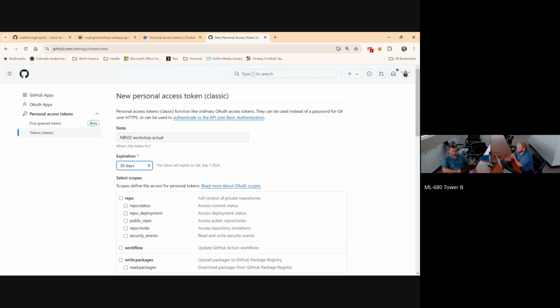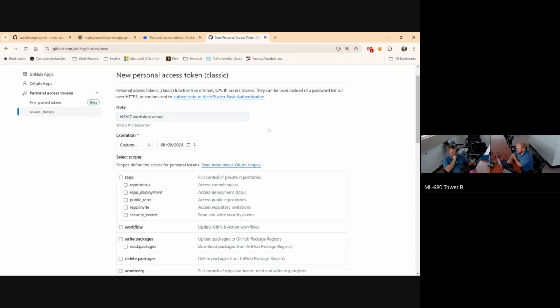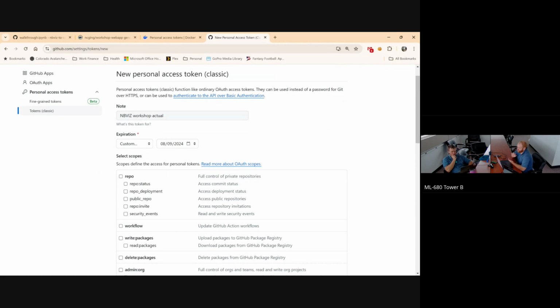Even if you potentially are using this to do some public cloud stuff, if somebody were to get access to your token, they could use it to do some bad things and potentially rack up a big bill on your public cloud or something like that. So setting a decent expiration date here is important. And so since I'm only using this for today, I'll set a custom one, and I'm going to say just have it expire tomorrow.